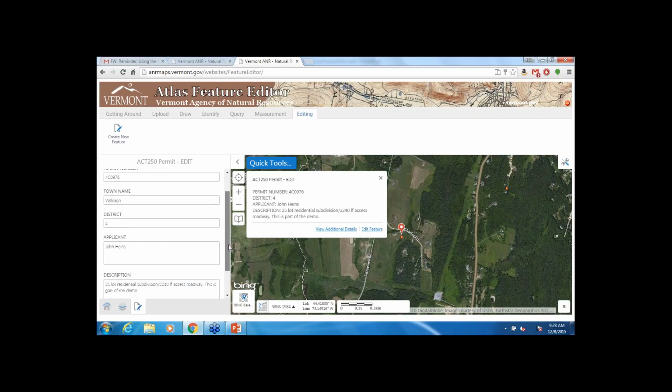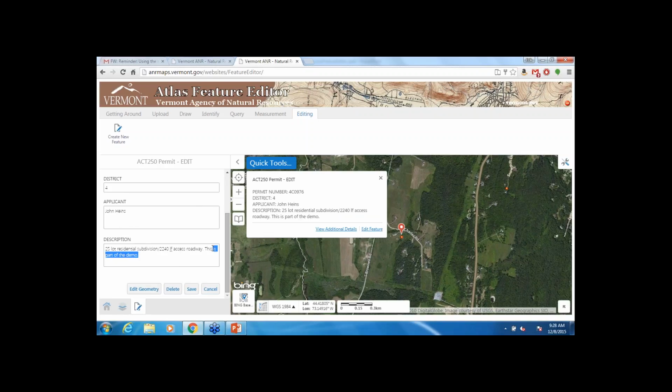Likewise, I can also edit the geometry of the point or even delete it. I'm not going to delete it because this is actually their actual data, but I can edit the geometry of it, and it tells me I can move the selected point by holding down on it and dragging and releasing to stop. So if I click on this point, I can move it to wherever I want.